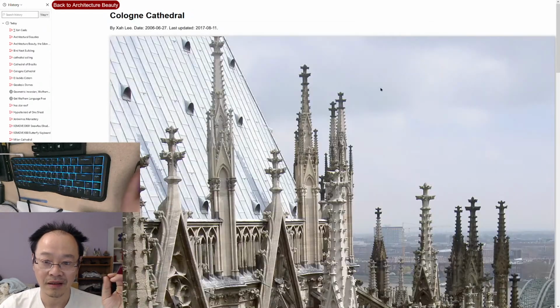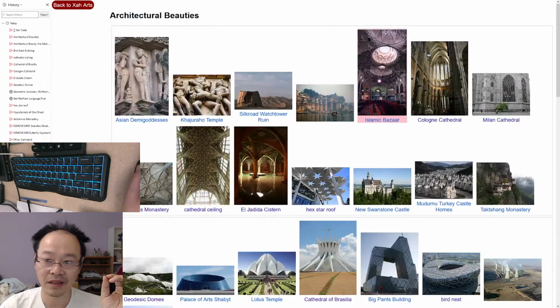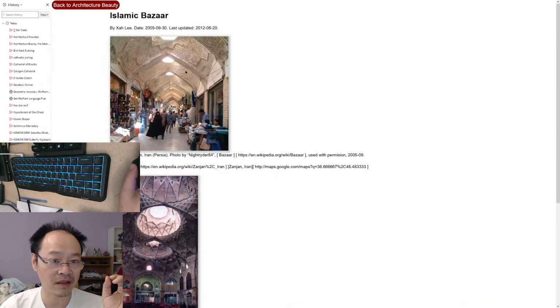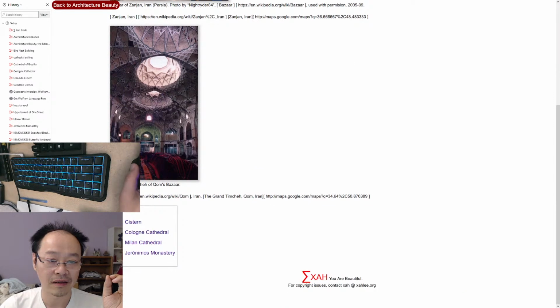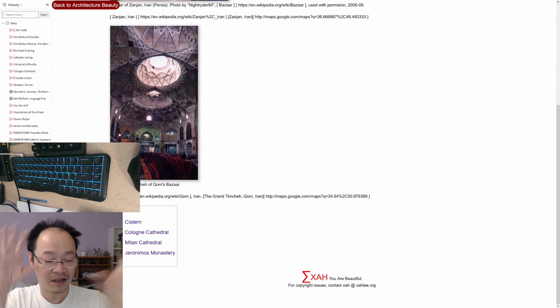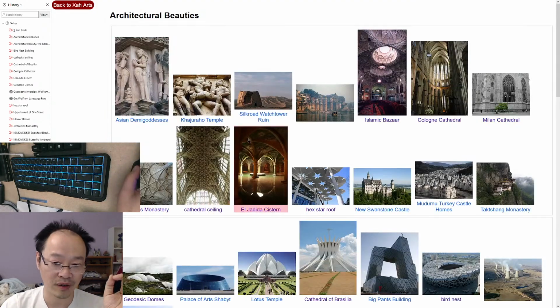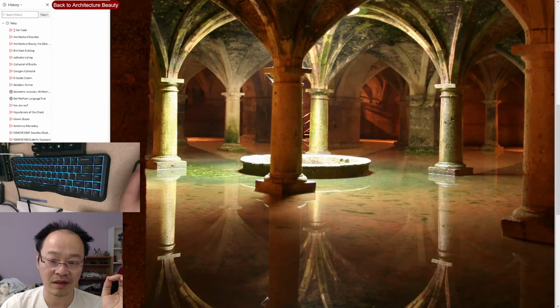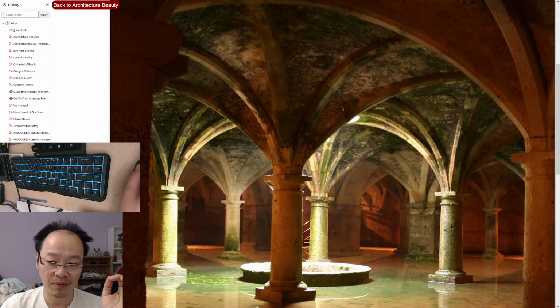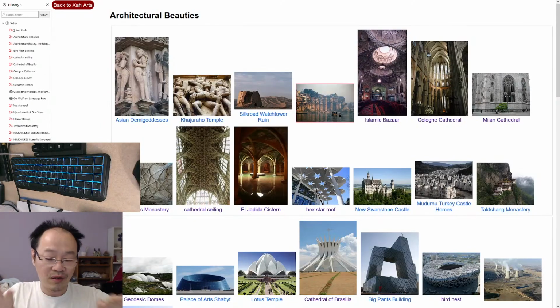For example, here's an Islamic style design, symmetric. The vast majority of buildings get their beauty from symmetry, because you can see there's a repetition.